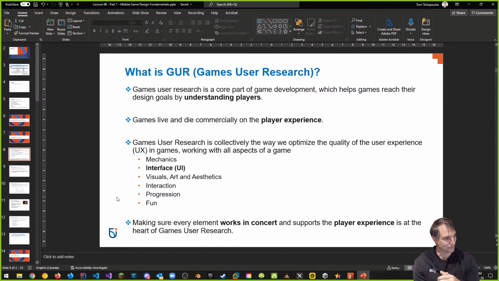It's an algorithm that we're going to be using, and a few criteria that we're going to be looking at in order for us to know that things are going exactly as the designer planned. Okay, so that is a very high level view. We're talking about 50,000 feet of what games user research is. Again, think about games user research coming in at different times in the development process.